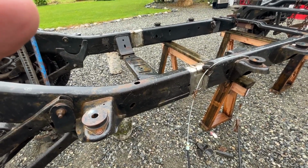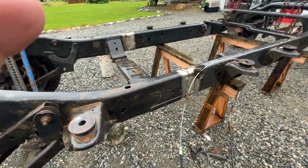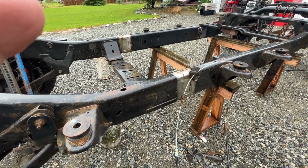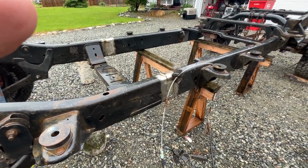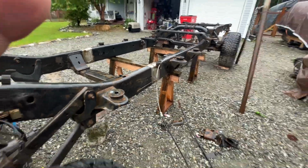But I actually had pulled it in too far and had to push it back out, maneuver it back and forth to finally get my measurements square where they're supposed to be. So anyway, just a little info on that.